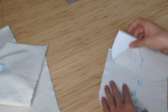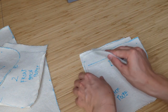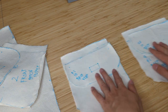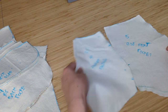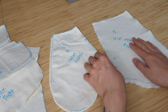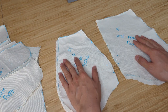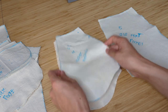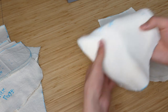There's one front patch pocket, which has a flap. There are two back patch pockets, which each have their own flap. There are also front slash pockets, so you will need a pocket facing and the side front pocket. I don't know if this will translate on camera, but my pocket facing is a slightly different fabric than the rest of my pants, and that's because I ran out of fabric, so it is not intentionally different.